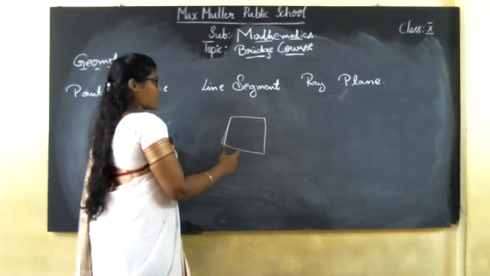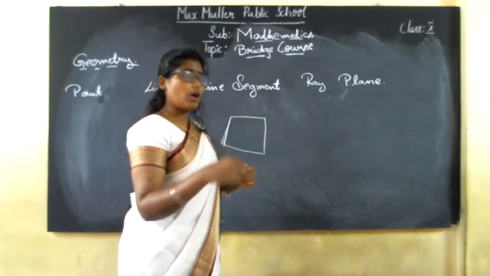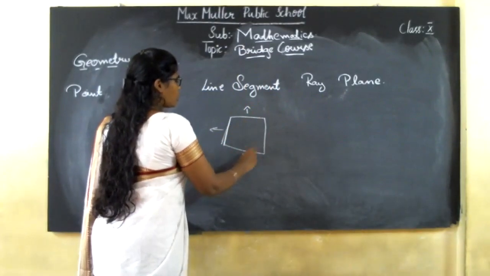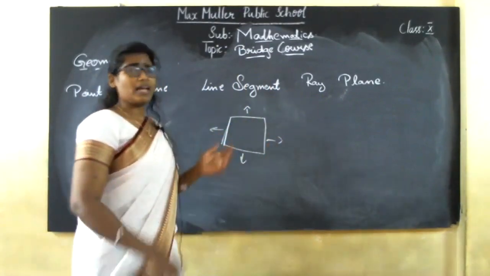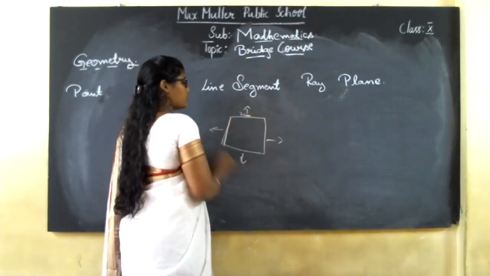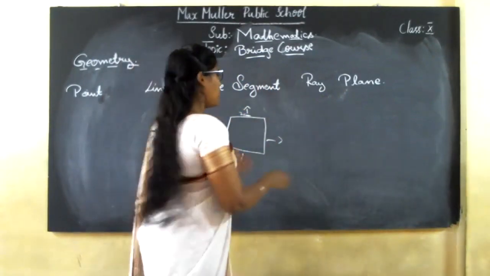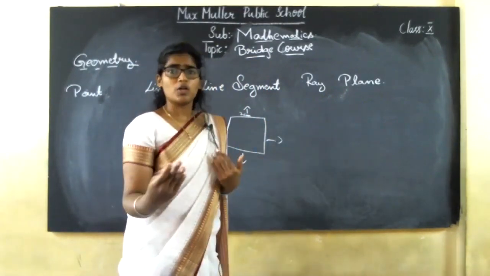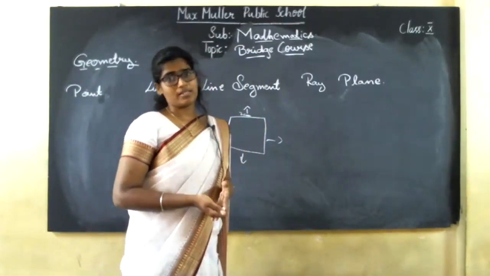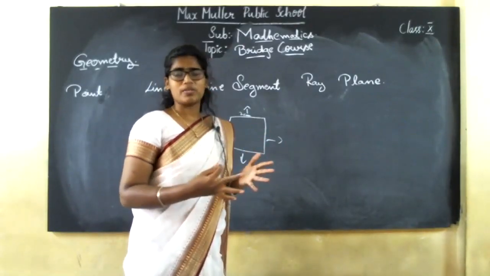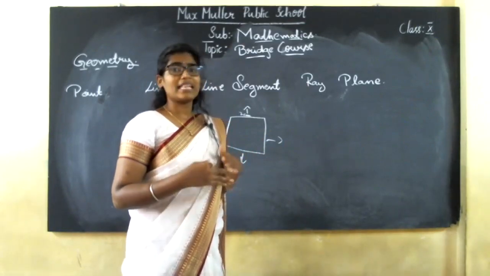Now, why are we going to draw it in the plane itself? It is your choice, in whichever measurement you want to draw the figure. If I draw the square with 2 centimeters, all the sides will be 2 centimeters. If it is your choice, you may take 5 centimeters, or 6 centimeters. You can draw with whichever measurement you want in the plane.